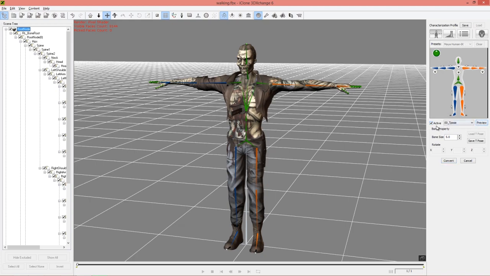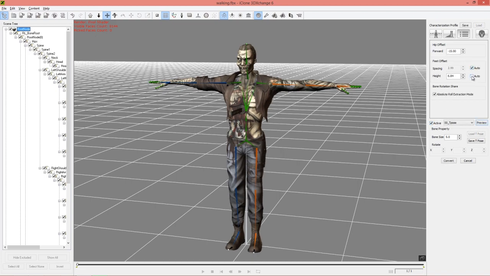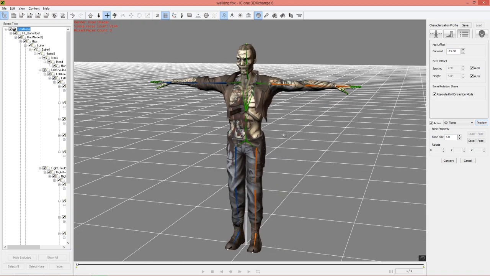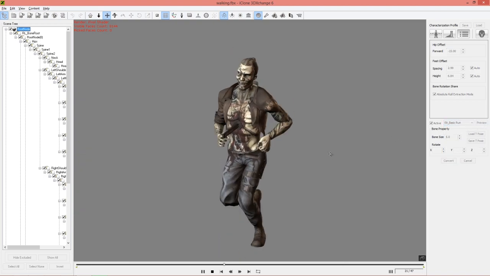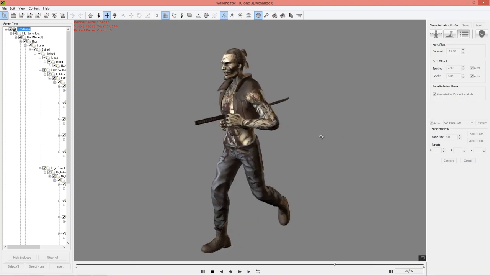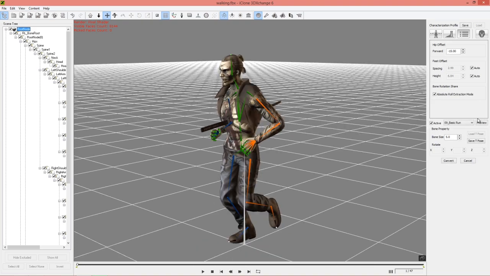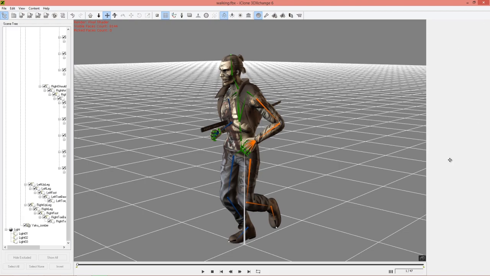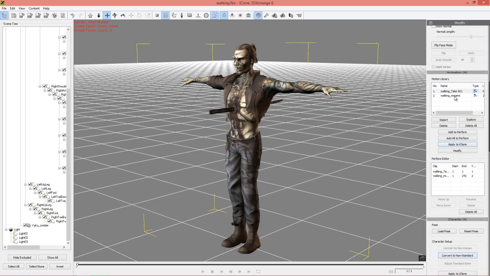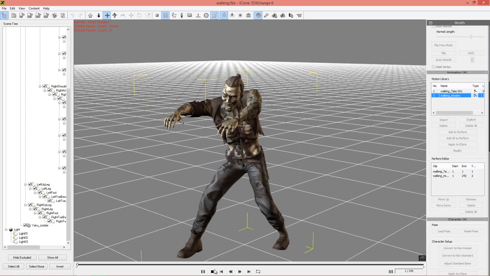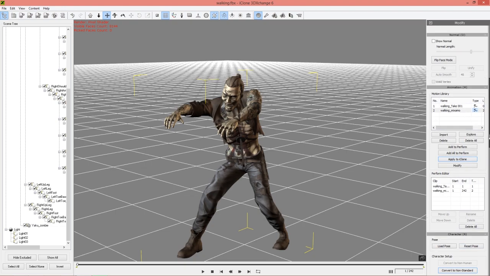If you want to get picky, you can go over here to properties. I believe it's called properties. There we go, yep. And make sure your active is on, and just set auto height and spacing for your feet. Just a little adjustment there, but everything else should be just fine. Right, you can test out other motions as well if you want, like the basic run, for example. Now he's looking healthy, like he doesn't even have a sword through his stomach there, or through his chest. All right, so then we'll go ahead and select convert after that, and we'll press OK. And now, you can preview the motion again. Same motion, everything is okay, but this time our character is now characterized. He's now a non-standard character.